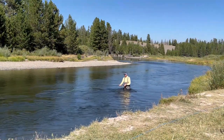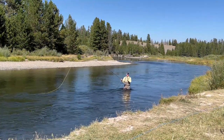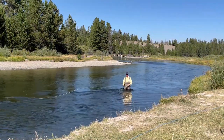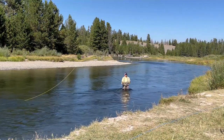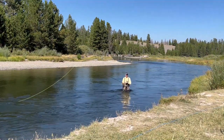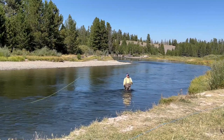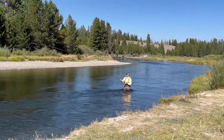Okay, so we're at the dangle. So when I'm lifting, I'll lift. And when I see those V-wakes, usually I'll take at least 75% of my line off the water before I make a lateral move. So I'll do a vertical lift. Then I see V-wakes coming off the line. When you can discern the V-wakes coming off your line and leader, you know your leader is on top. So you are ready to take off. Okay, you're ready to aerialize. So pay attention to lift. There it is. So I can go.